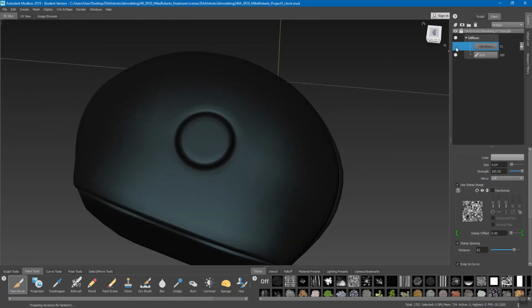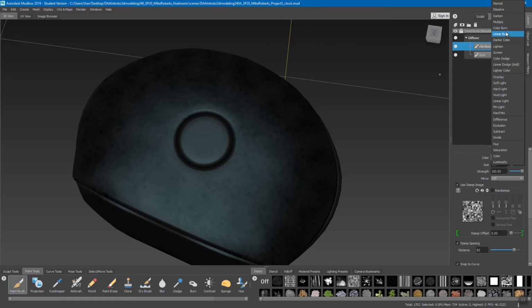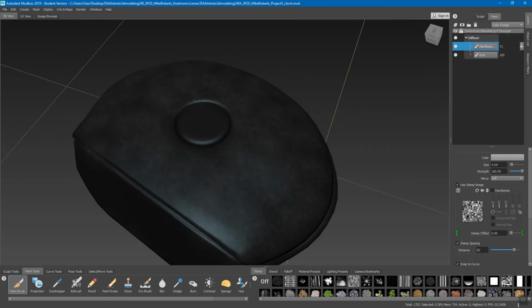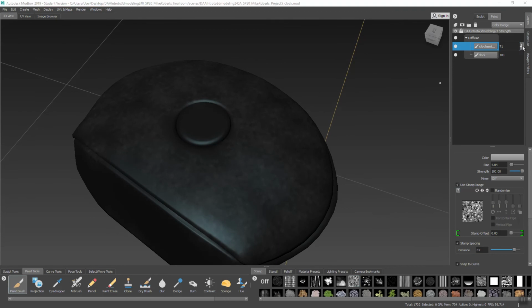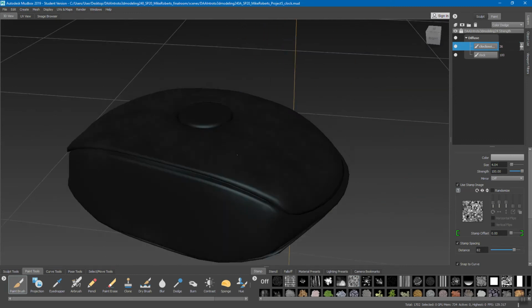And you see if we turn the eyeball off, you can see there is a subtle difference, a little bit of noise there, right? And like I said, if we wanted to, we could try different blend modes. Like you see color burn, it shows up even more. We could try color dodge, and that shows up a little bit more. Actually, I like color dodge, maybe with a low level of transparency. There we go, low level strength. And so it just adds a bit of noise to this.